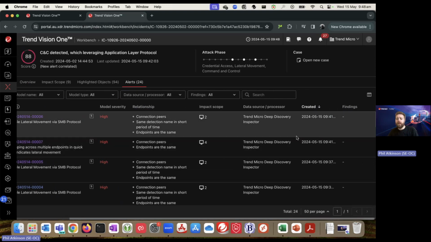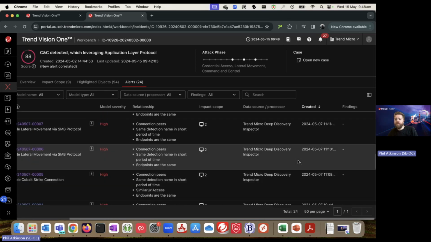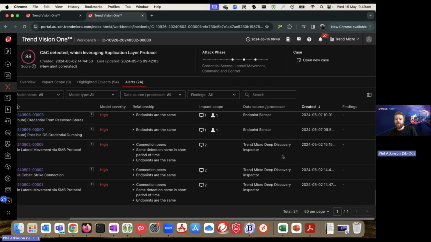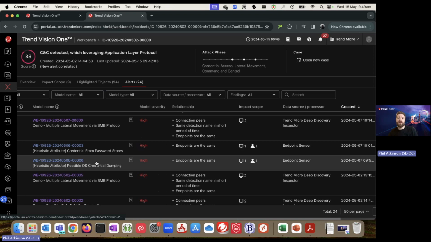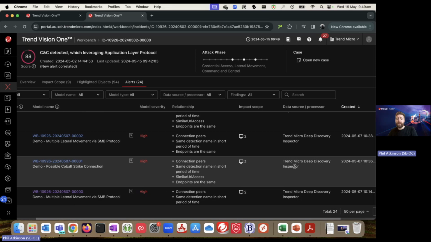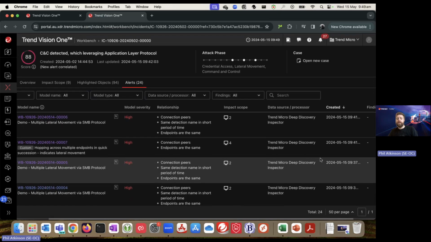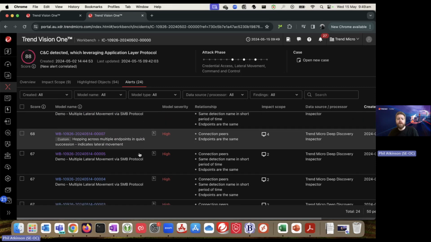If we have a look at the date over here, you can see a lot of them are today, the 15th. But if we go back also from last week, we were running some stuff. And you can see it's a mixture of things that we pulled up with the endpoint sensor. So that might be those credential attacks that we were running last time. But also we're using something called the Deep Discovery Inspector, which is a network appliance to pick up these network attacks. And we've tied all this story together inside one big incident that the defenders, the SOC analysts, can track over time. So let's have a look at a few examples of alerts that we found.